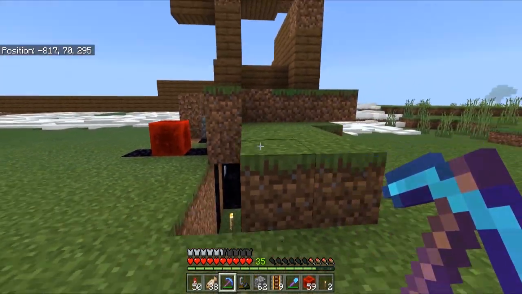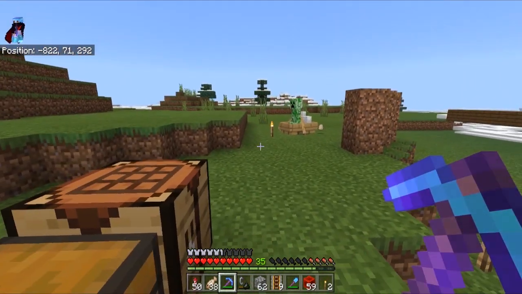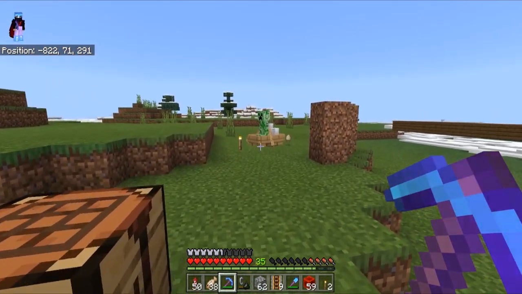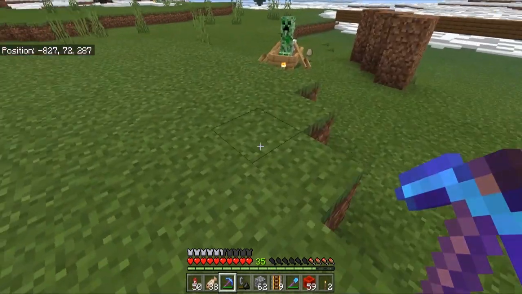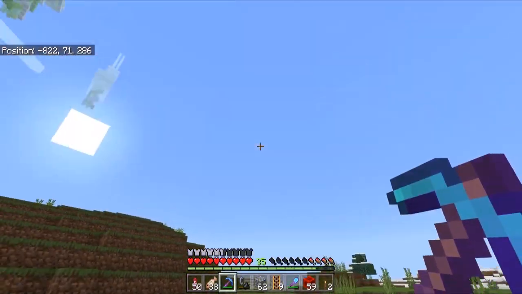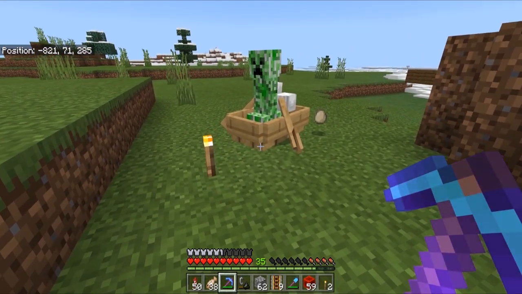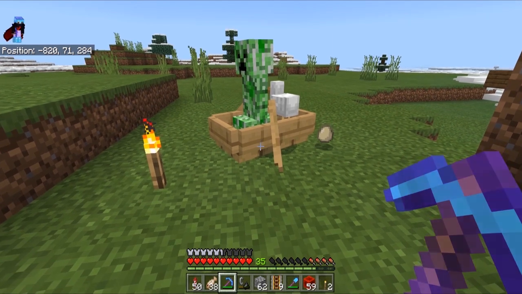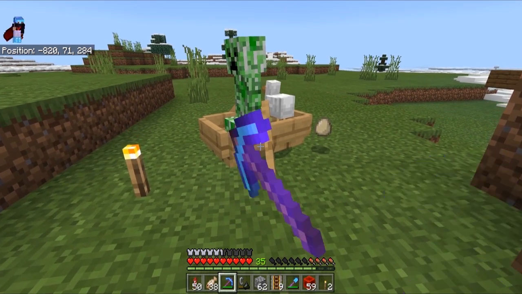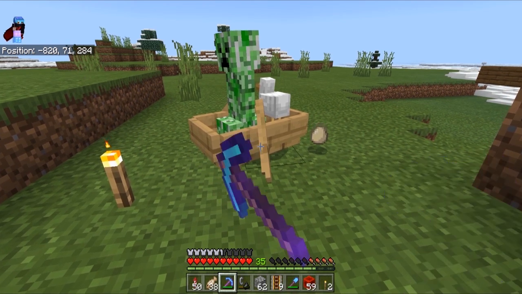But one thing I want to try to do before we actually do that is, let's see if we can get ourselves a creeper head. So we're going to take this creeper that's chilling in this boat. We're going to put him in there. And if night falls and I can get a zombie, maybe I'll try and get a zombie head too. So let's see. Can I break this boat without you seeing me? I just want to break the boat. Without you seeing me.